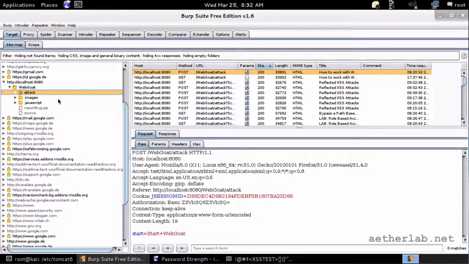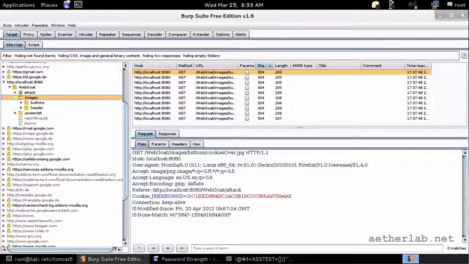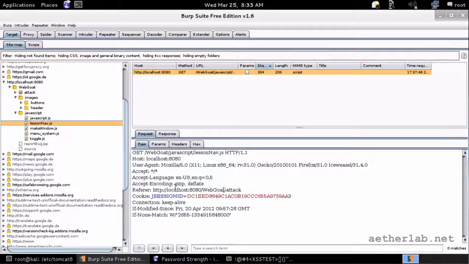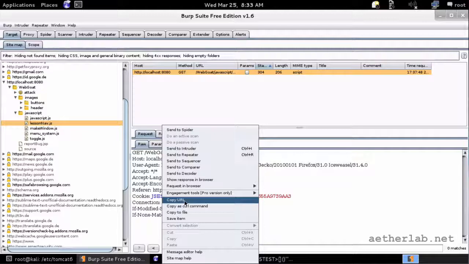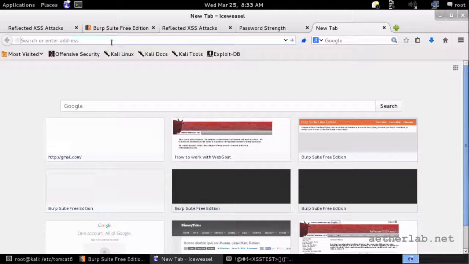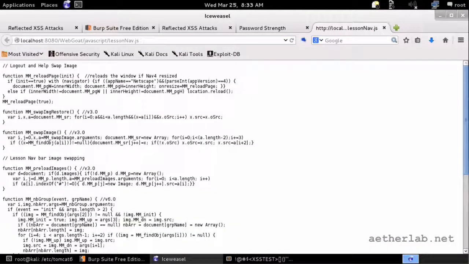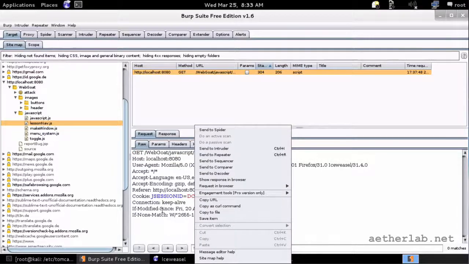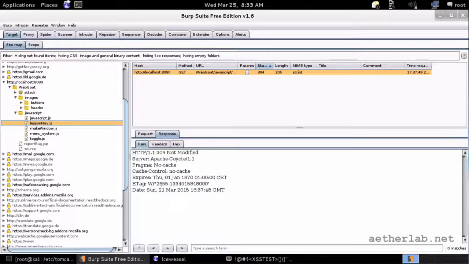you might have missed. For instance, I'm pretty sure you don't really pay attention to all these images and JavaScript. So what you can do is, you see here something interesting like admin.js. Then you can just come here and say, on the request, copy URL, and then you can come here to the browser, and in a new tab just load this URL, and then you have the JavaScript code. So always when you find something interesting here, you can just copy the URL and load it in the browser to actually look at it if the HTML code here is not enough or anything like that.